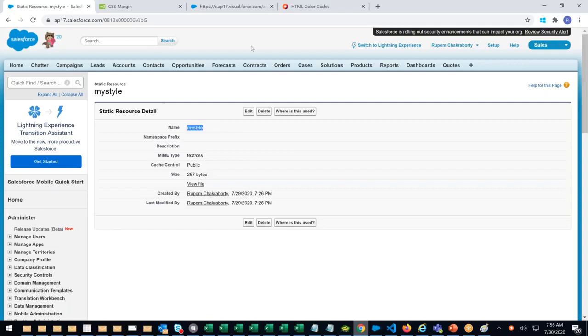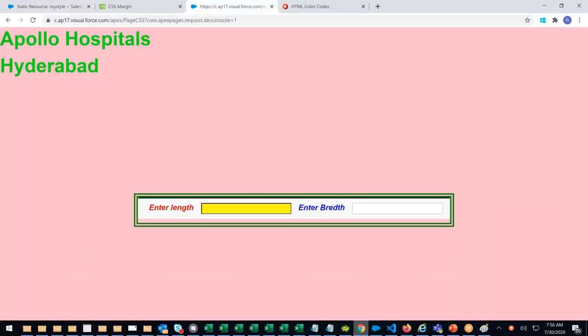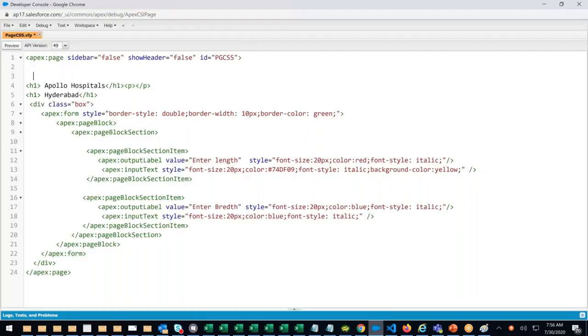Can I use this my style now in the page? Yes. Where is the development? Let's go here. I'm calling an external CSS, CSS which is not in the page. I want to use this CSS in all the pages. Why should I write the CSS command in every page? I can define one file and I have 20 Visualforce pages. Every page has to have a TRS pink, right? So hence I will define all the related style and I can use it wherever I want.